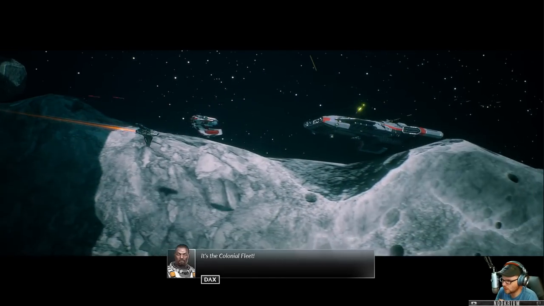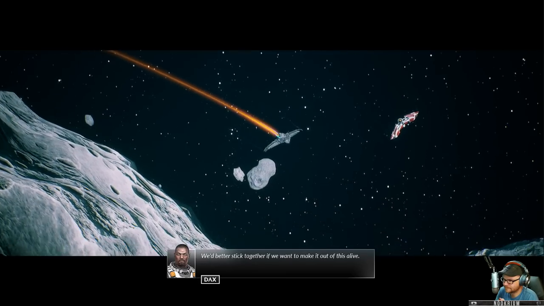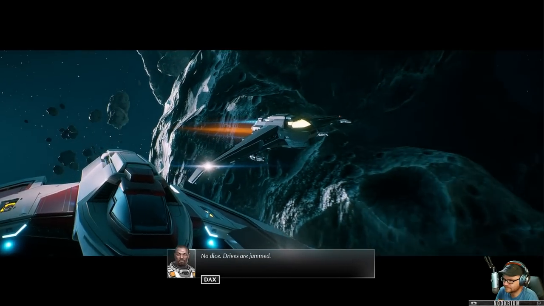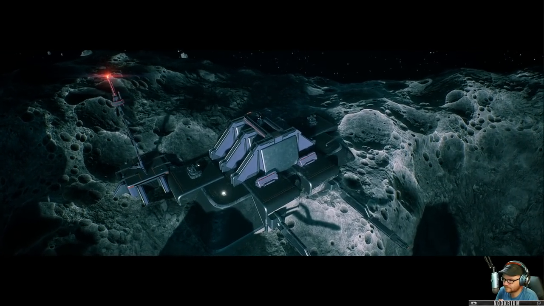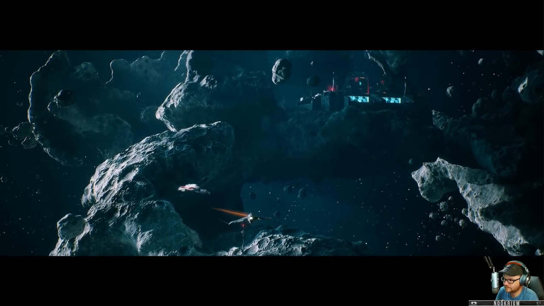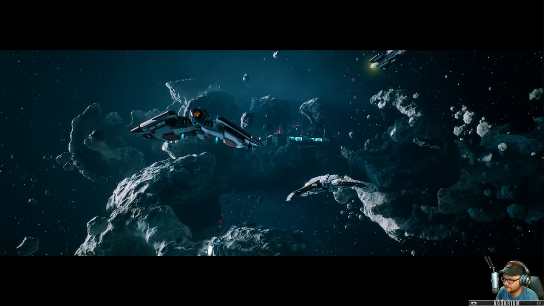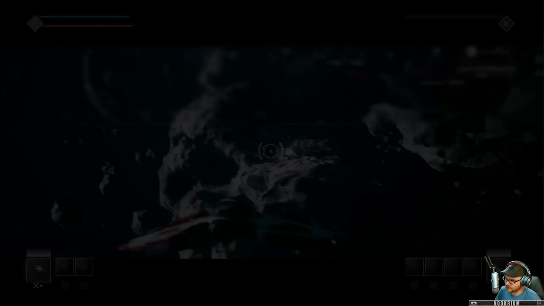Let's get you into the world. We better stick together if we want to make it out of this alive. Get ready to jump. No dice. Drives are jammed. There's a jump suppressor down there.